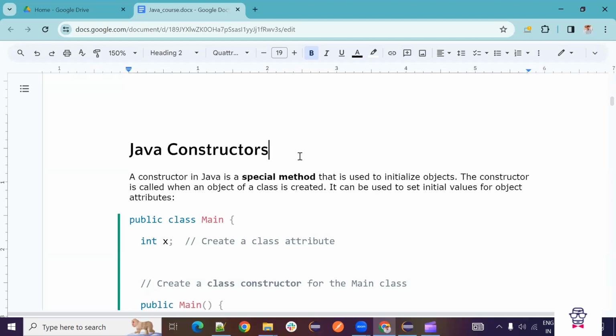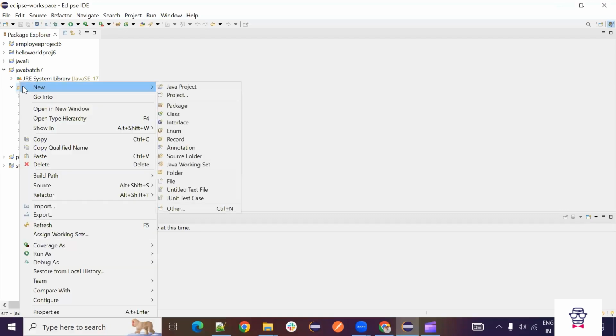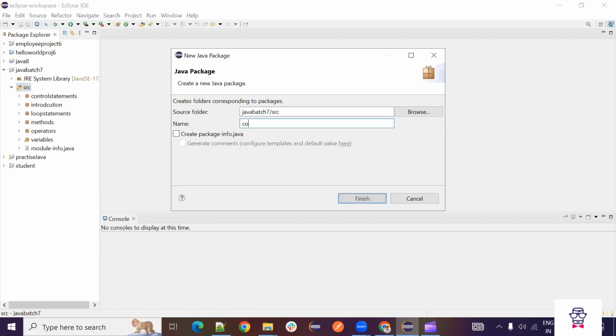So in Java, our next concept is constructors. Before going into constructors, we have already seen how to create an object. Before going into the constructor method, we will see how things work without a constructor, and with a constructor, how we can use the classes. First, I am creating a project for constructor.